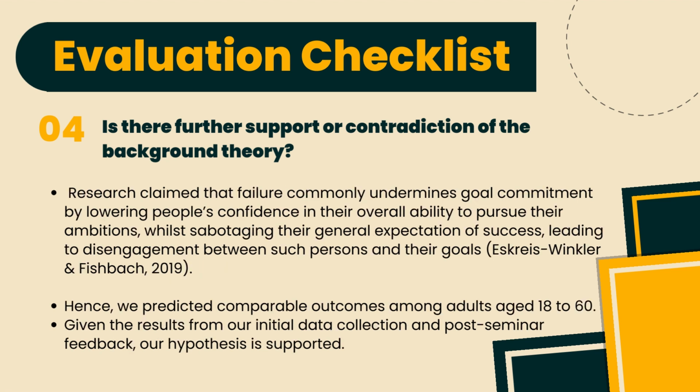Furthermore, based on our initial investigation, research claimed that failure commonly undermines goal commitment by lowering people's confidence in their overall ability to pursue their ambitions, whilst sabotaging their general expectation of success, leading to disengagement between such persons and their goals. Hence, as a group, we predicted comparable outcomes among our target audience, that is, adults between the ages of 18 to 60. Given the results from our initial data collection, that is our fact finding, and post seminar feedback, that is this evaluation, our hypothesis is supported.